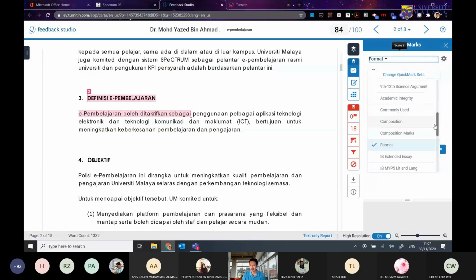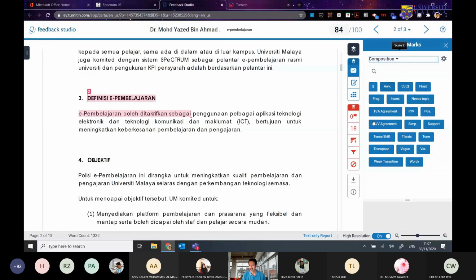Okay, so the quick marks that are already embedded in the feedback studio in Turnitin, there are quite a few. For composition, for example, things like subject and verb agreement, needs topic, wordy, weak transition. These all have meanings.